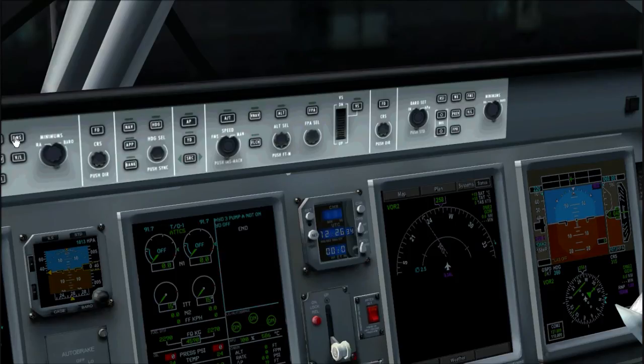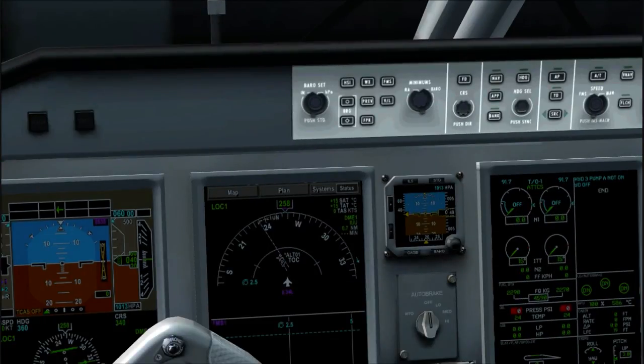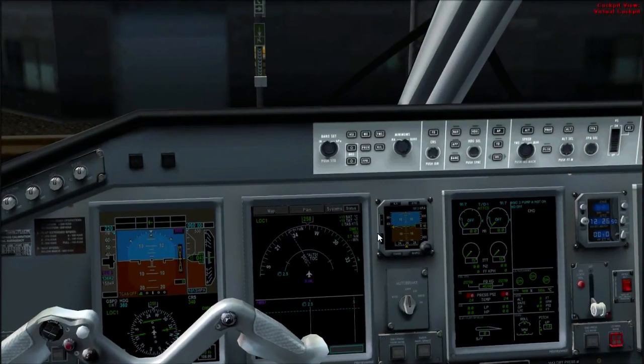Next, what we want to do is we want to move back along to our left display. And now what we're going to do is we're going to give the aircraft the track to follow. So what we do is we go across to our FMS and select FMS. This immediately changes this to FMS1, tells us how many miles away we are from that waypoint and what our distance is. Next we will select nav, and next we will also select VNav.